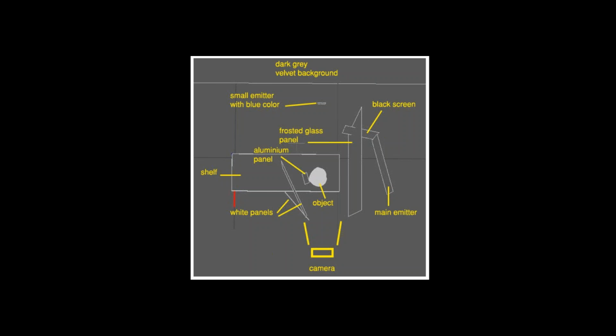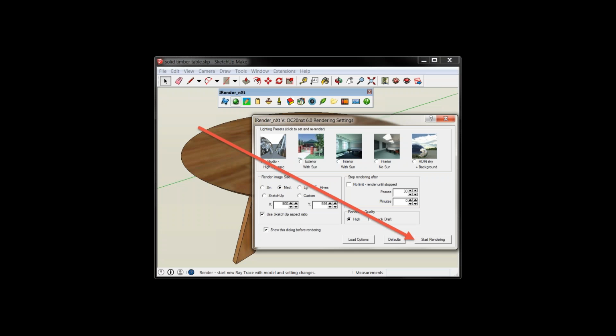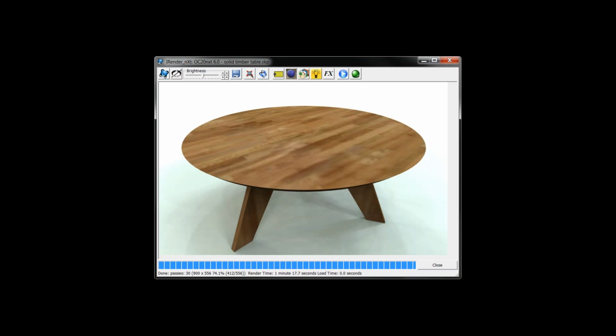The idea of Studio High Dynamic is exactly the same. And so when we click Start Rendering, we end up with a rendering of our table as though it had been set up in a photographer's studio. So you'll notice that there are multiple lights. You can tell by multiple shadows underneath the table on the floor.